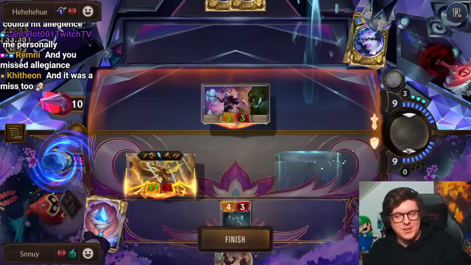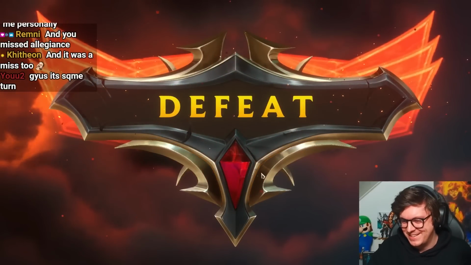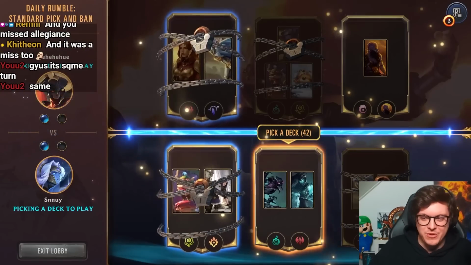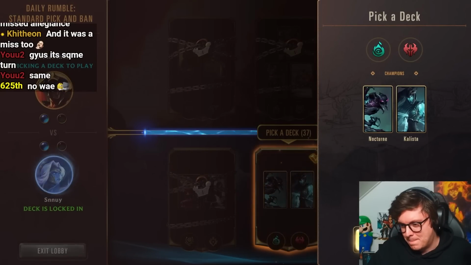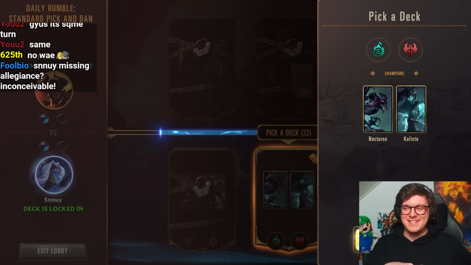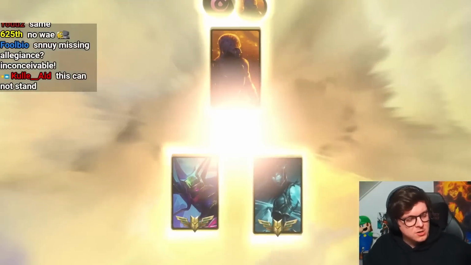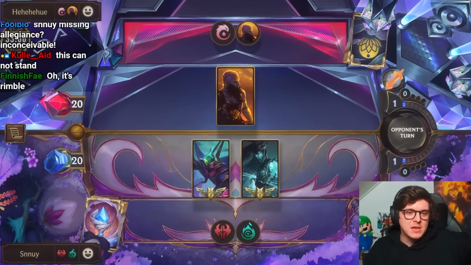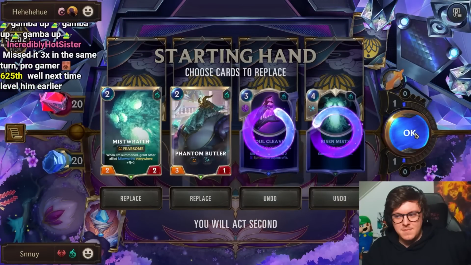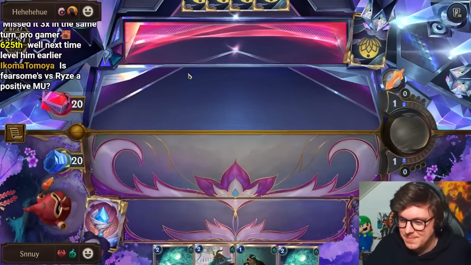I mean when the first one misses on the same turn, chat, the second one always misses too, because the card on top of my deck is still the Noxus card. I had to play it because maybe there was a way I wasn't dead, but of course I was always dead. No way, he missed Allegiance twice in the same turn. The thing that was bad was the fact that Nocturne wasn't leveled. So even if we did hit the Allegiance, it'd still have plenty of blockers, right? Well, next time level him earlier, I'll try. I'll do my best. But only because you asked me.